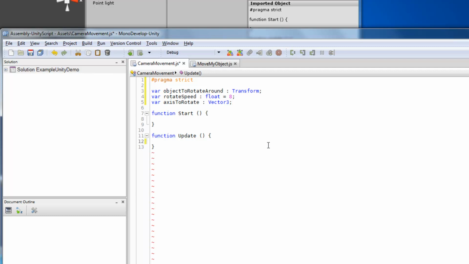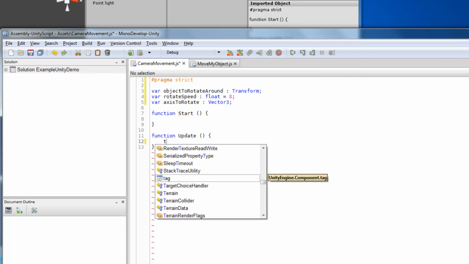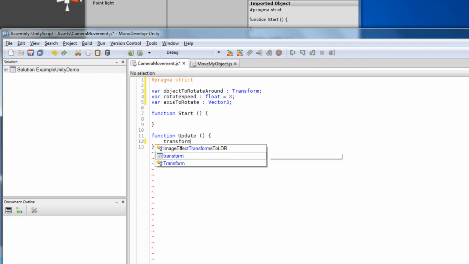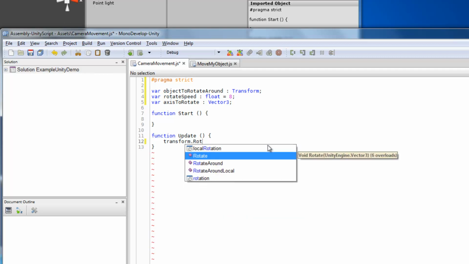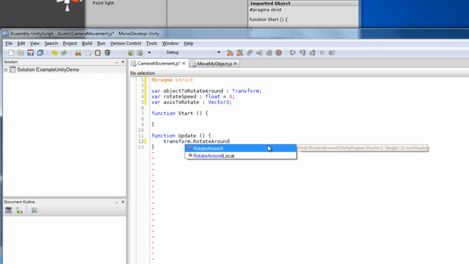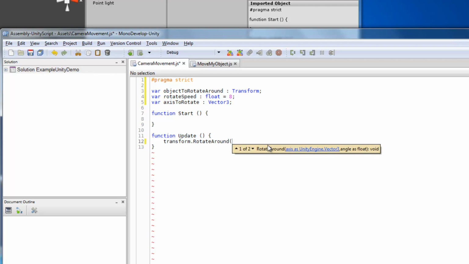So here in the update, we're going to use our transform again. So we're talking to whatever transform we have this script attached to, and we're going to use rotate around. Rotate around takes a few different things. In this case, we're going to pass in our point, which is essentially where the object is that we want to rotate around.